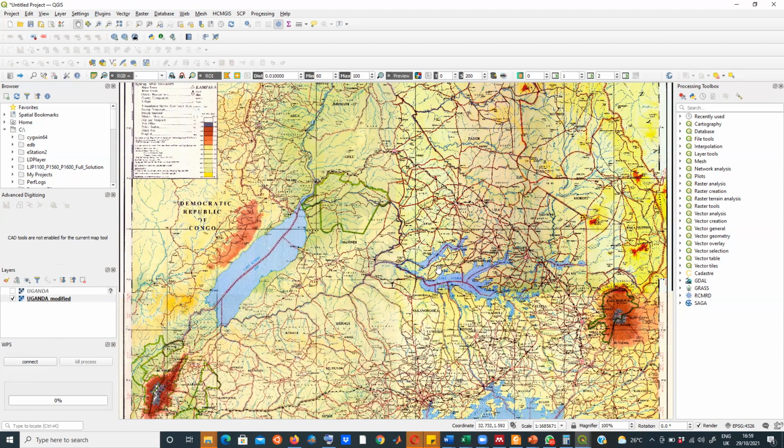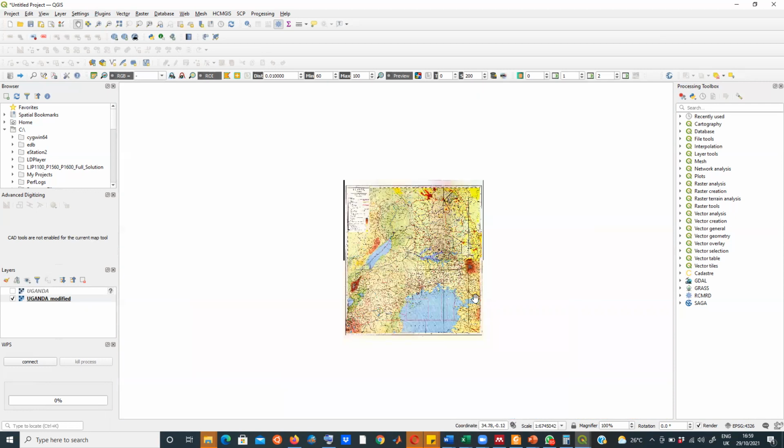So if you digitize something that's not georeferenced, the original that we had, all the things you have digitized are in a wrong coordinate system. So you need to do things in the correct coordinate system. So therefore, we'll use this one now, okay?